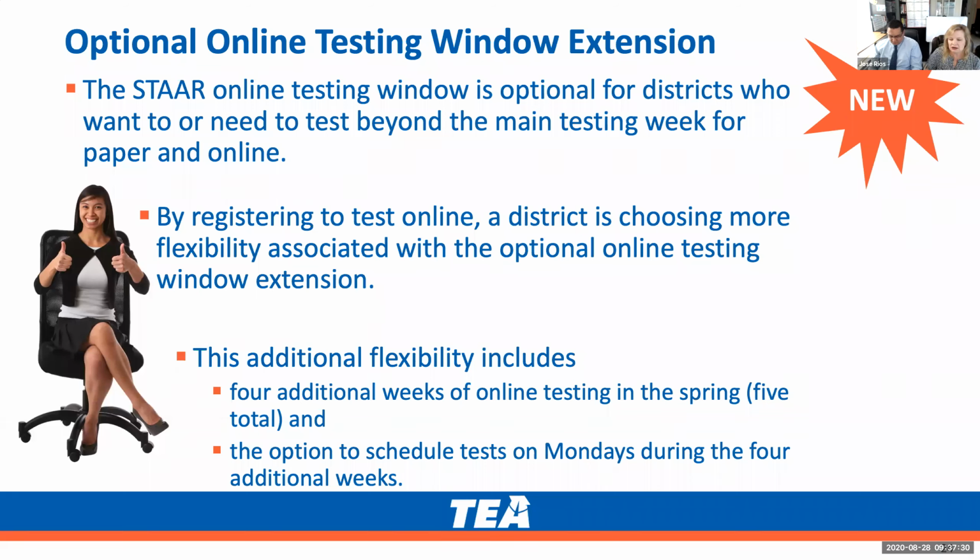And that was in our Texas administrative rule that just closed for public comment. And so the final rule will be posted in the Texas Register in a few weeks. So just to be super clear, what does it mean? The flexibility we're able to do now, the first week of any STAAR administration window is a 4-day week, right? It's Tuesday to Friday. Beyond week 1, you can test on any day. So it's week 2 and up, you can test on any day, including Monday. It's up to you to schedule those.